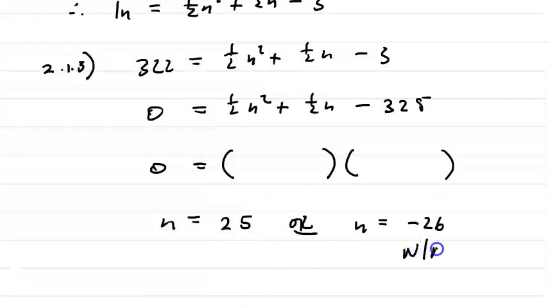So write down, don't forget to write down, not applicable for your negative answer or answers that contain a fraction, because n has to be a natural number. Remember, a natural number starts from 1, whole numbers starting from 1. Okay, so it goes right up to infinity: 1, 2, 3, 4, 5, 6 and so on. So now go back and write your factors, just change the signs here. So it'll be n minus 25 and here it'll be n plus 26.